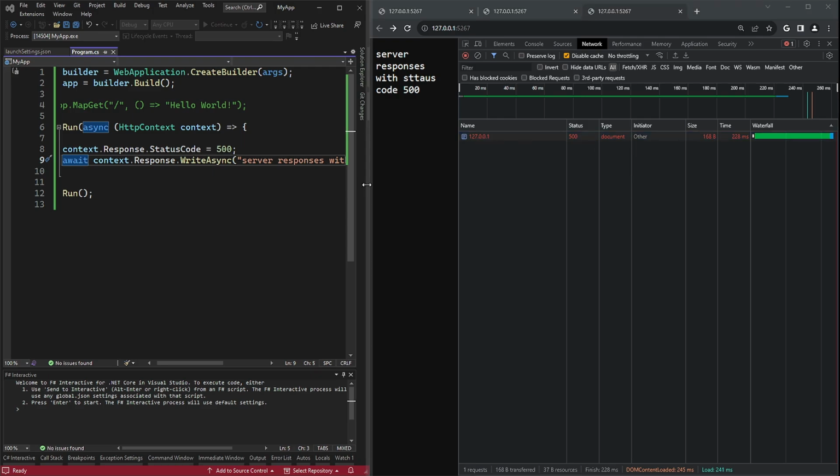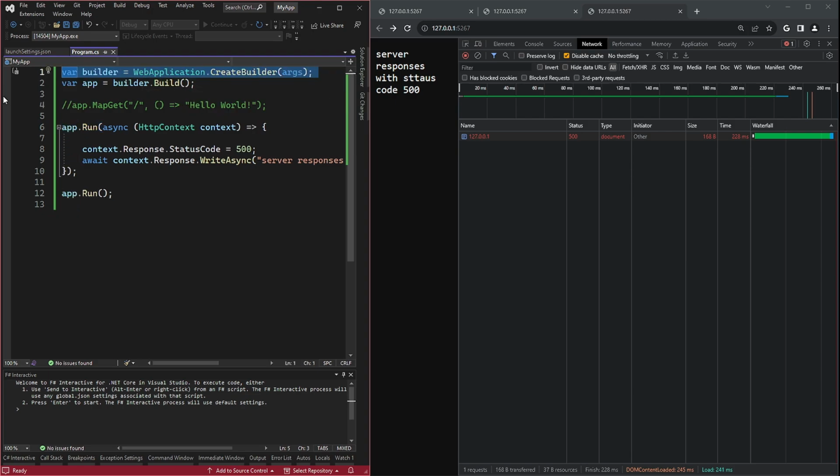The main purpose of the run method is to register middleware. In the upcoming topic, after we complete the HTTP section, we will delve into middleware in more detail. As you may recall from the previous lesson, we created an instance of the web application and the resulting app object represents the web application. With each request made, the app.Run method executes the handler function. The handler function takes the context parameter, where HttpContext is the type of the parameter and context is the parameter's name. The HttpContext represents the context of the HTTP request and response being processed by the application.